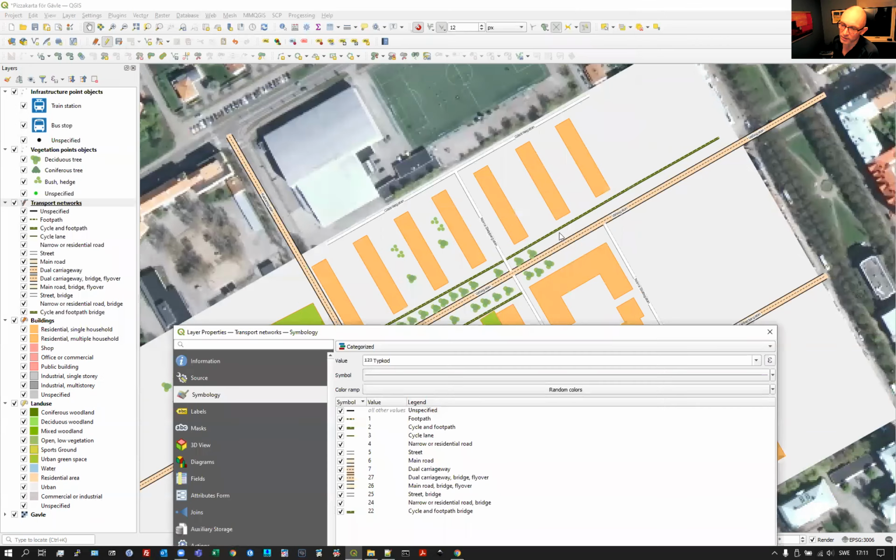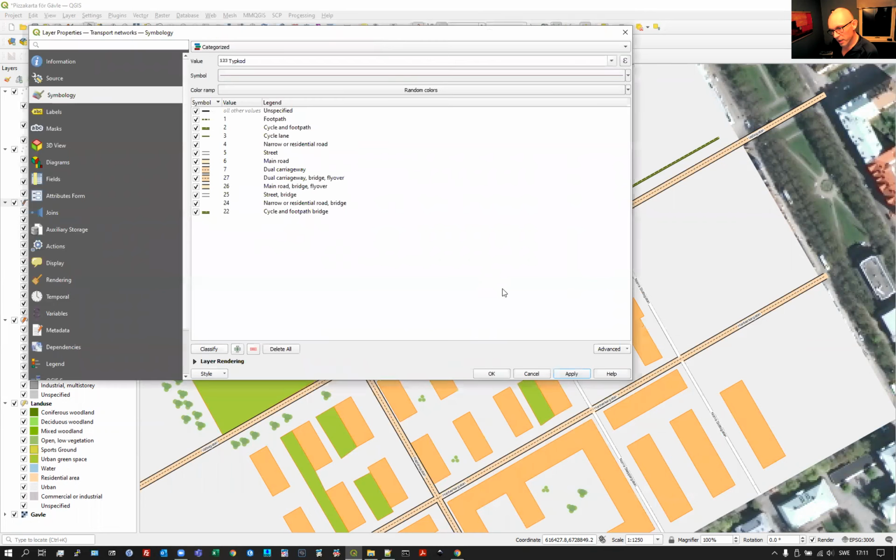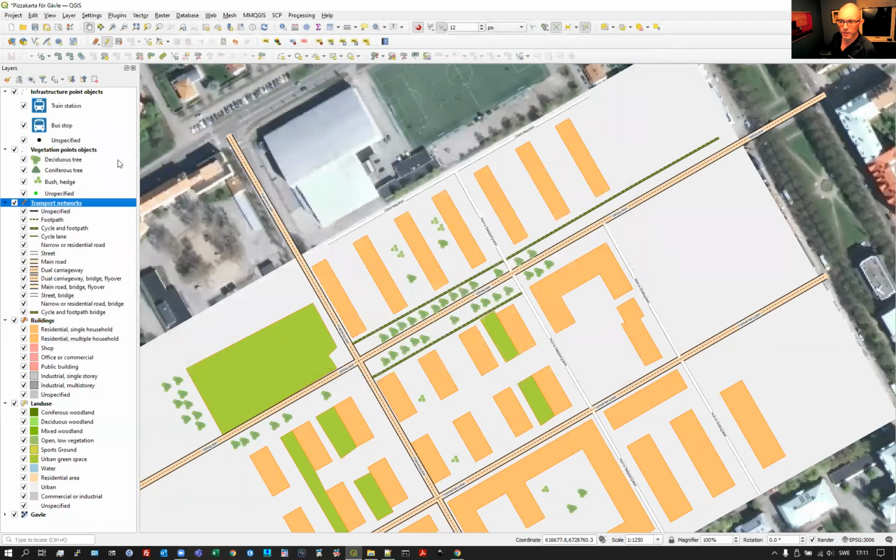When we look at this cycle path, maybe that's good that it doesn't go straight over. Maybe we think that's right. We could adjust the levels of that so that they meet nicely and properly. But adjusting these levels helps us to get these things to merge properly. It's a good idea that the main roads dominate over the minor roads, but we want these black lines to be covered up. So that was the symbol levels. We're going to close this for a second. And what we can do then is go back to this.